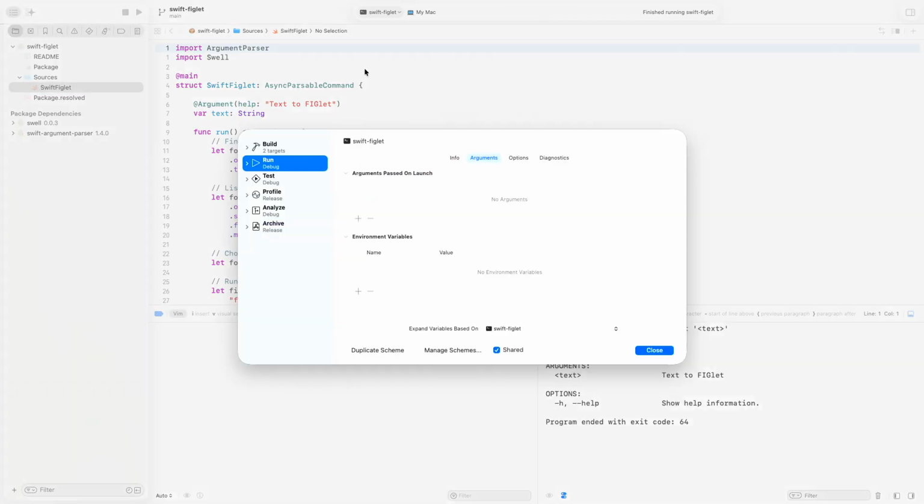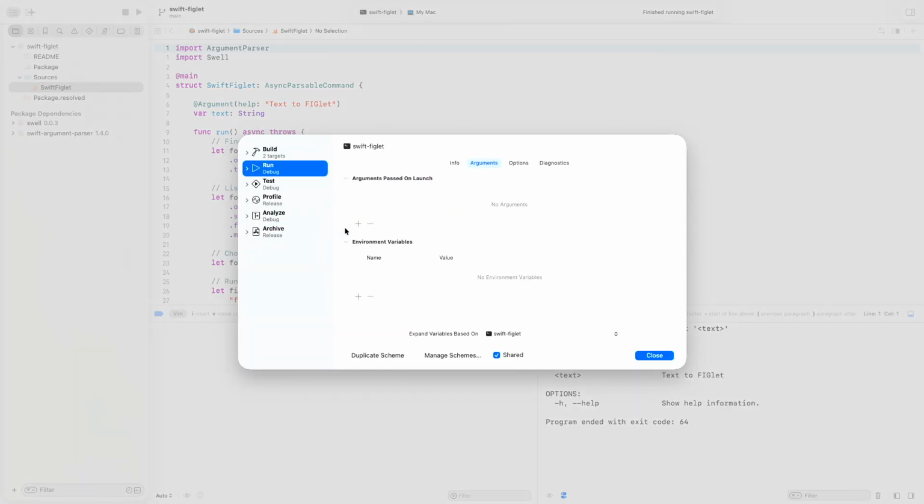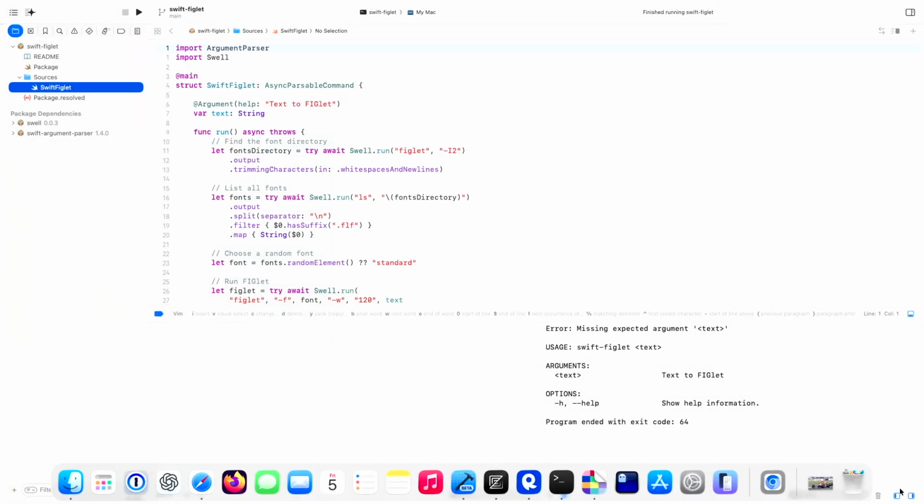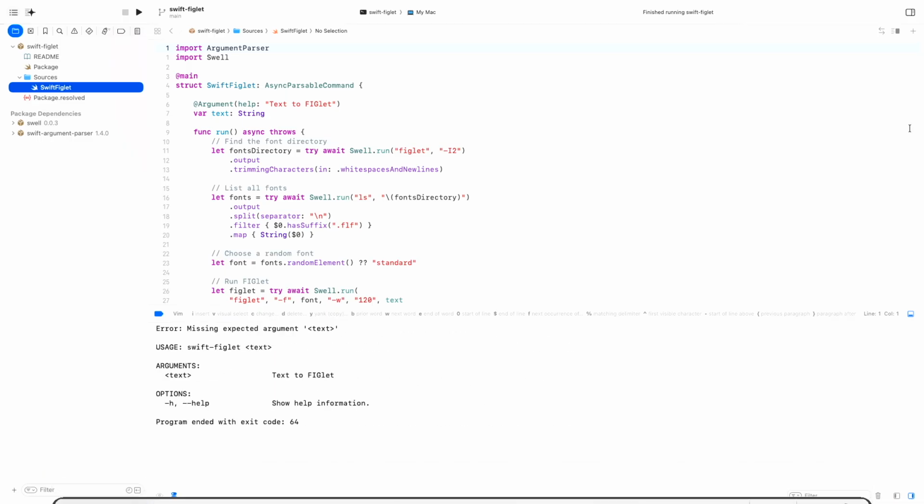Edit scheme. I'll add an argument, and I will say, hello dev world. Is that right? Yep. So I'll hit enter. I'll close this, and I will extend this side of the screen by carefully clicking those buttons, and then I'll click on play again.